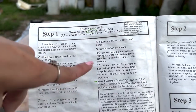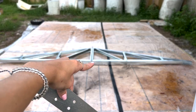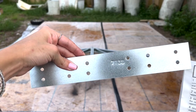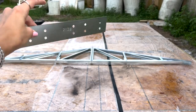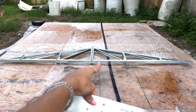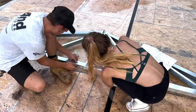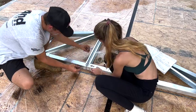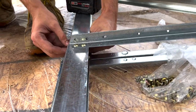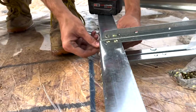So now for steps 8 through 10, since we have both halves of the truss put together, we've just laid them on their side so you can see how they're really lining up. This part, 7738, is going to be the only part that you need, and this is going to be going on the bottom of each truss. So down here where you see these holes, you're going to have 6 bolts going in through the bottom of each side. This piece is going in the bottom, so that's what we're bolting together in order to hold each component next to each other to make one whole truss.